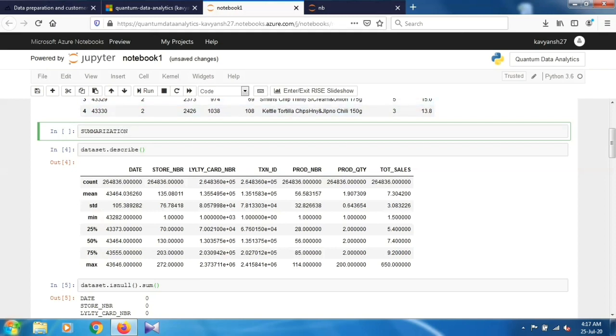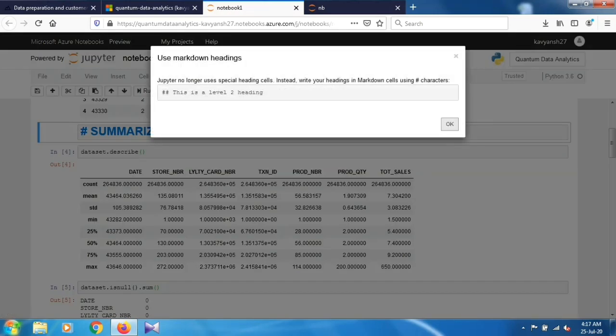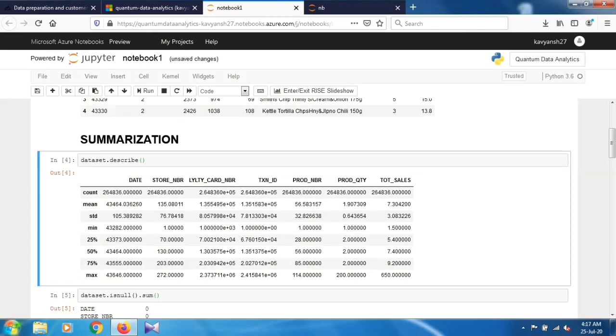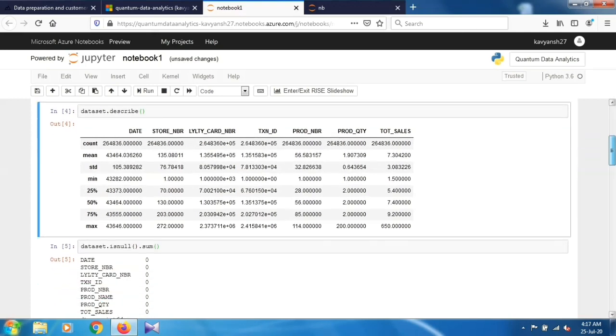Let me check that the markdown is present or not. Yes, it is present. Let me change the heading. So this is the summarization of your data.